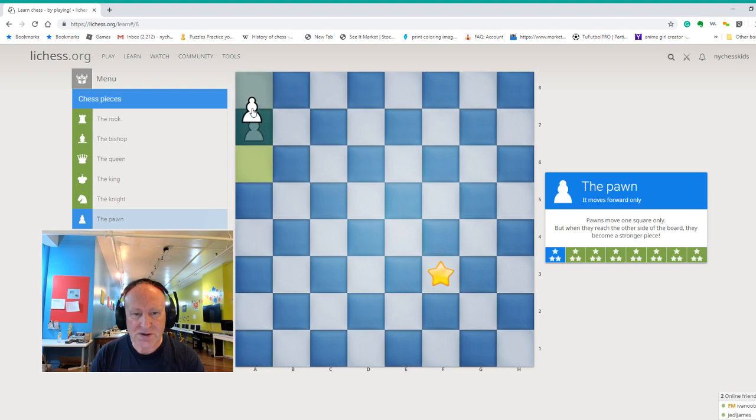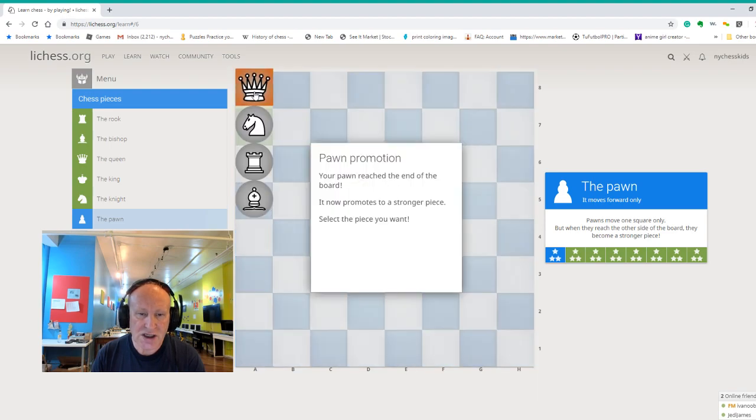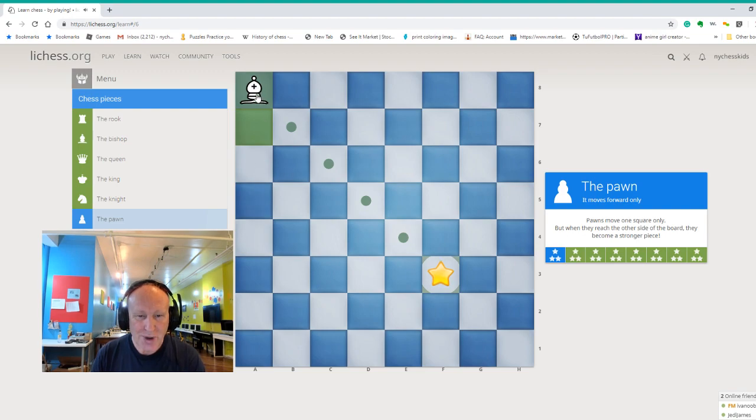When the pawn gets to the other side of the board, we have a choice to take a rook, queen, bishop, or a knight. We must replace the pawn because we know pawns cannot go backwards, and pawns cannot go sideways, right? So when the pawn comes here, we have to take another piece. In this case, let's take a bishop, right? Now, the bishop can go diagonally and capture this star. Look, so we capture the star.